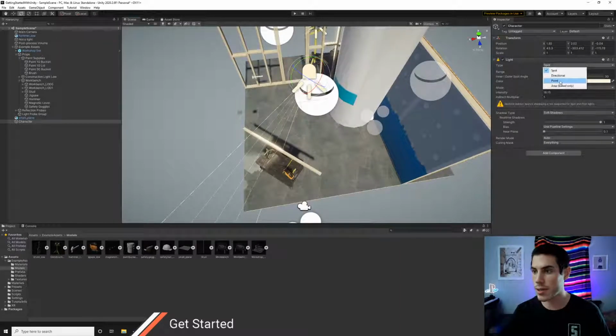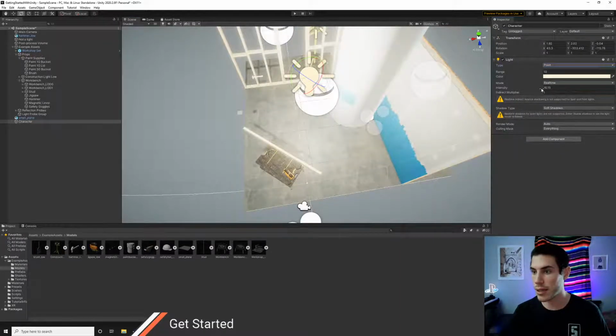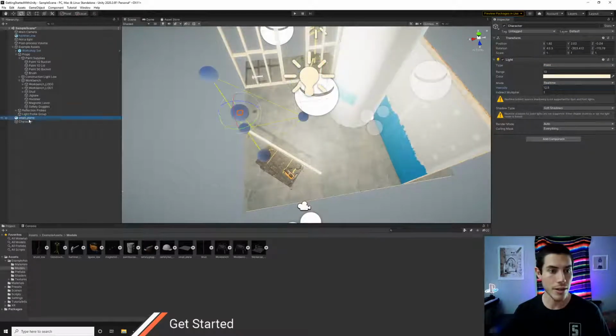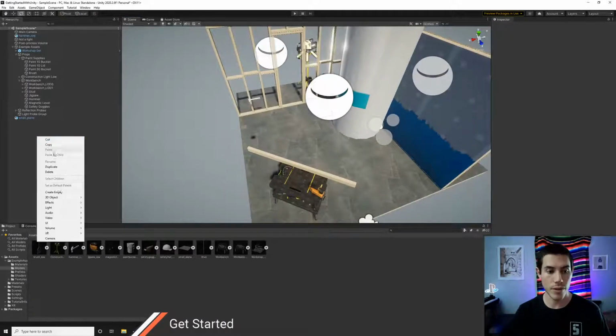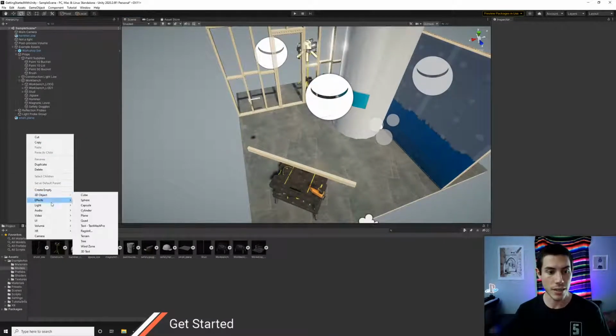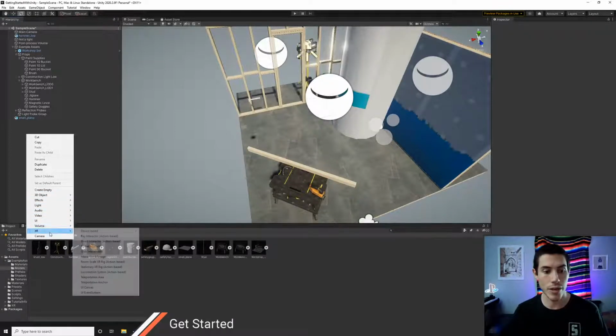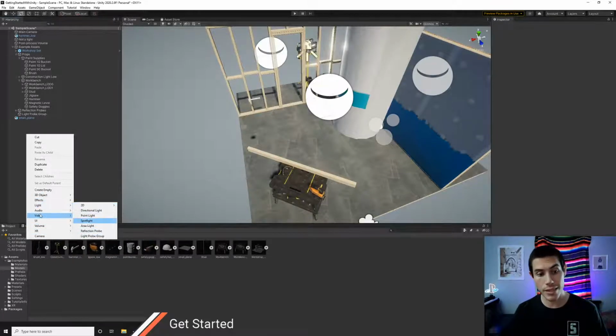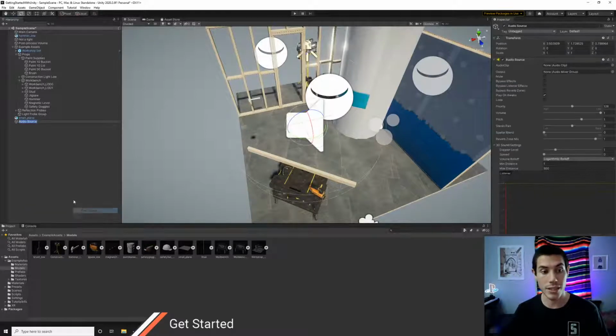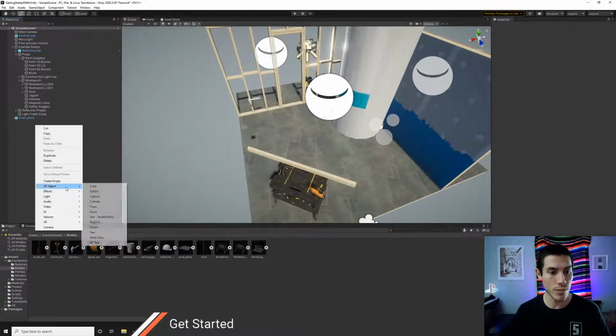So, cool. Spotlight, point light, anything like that. Turn the intensity up, turn it down. If I want to add physics to an object, there's two things that I need to do. First of all, I can right-click in my scene and go down to 3D object. It should be noted while we're here that this is also a great way to create a bunch of other objects, such as effects like particle systems, lights, and audio. If I wanted to do some audio, I would create this and add an audio clip here, which you can import basically by just... well, let's not talk about that quite yet. But let's move along with what we were doing.